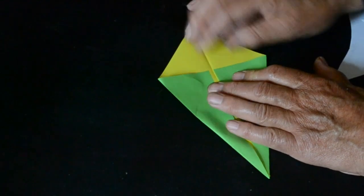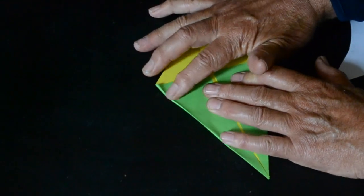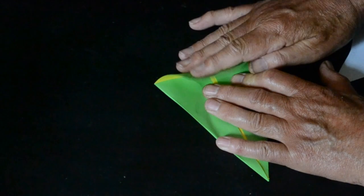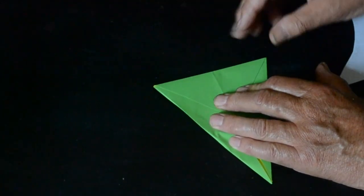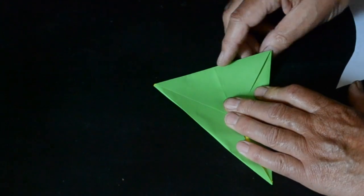Now it's like an ice cream cone. I want you to imagine that the yellow is the ice cream and the green's the cone. Lick the ice cream, or get it really flat along the top. So now you just have a cone. Fold down the yellow inside.